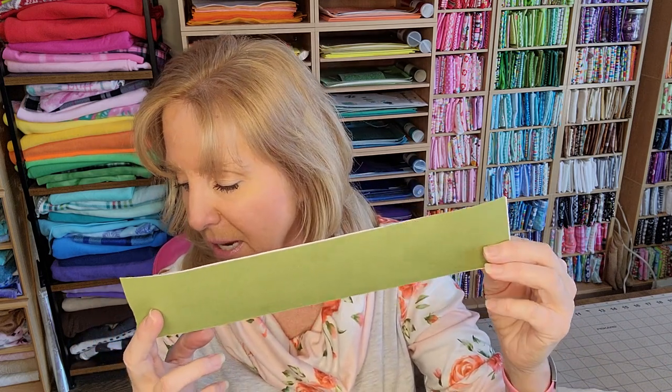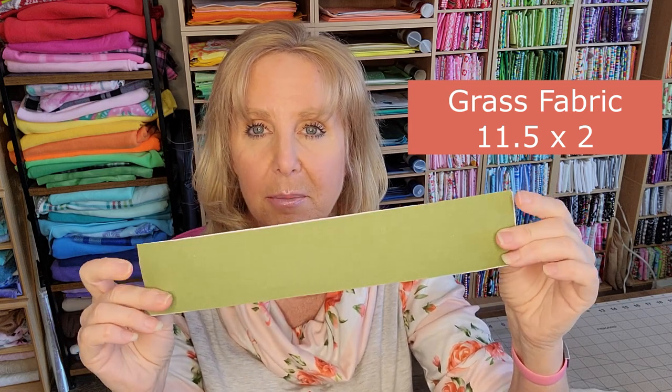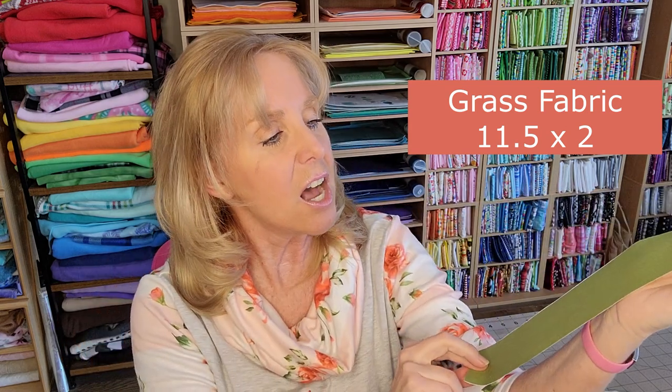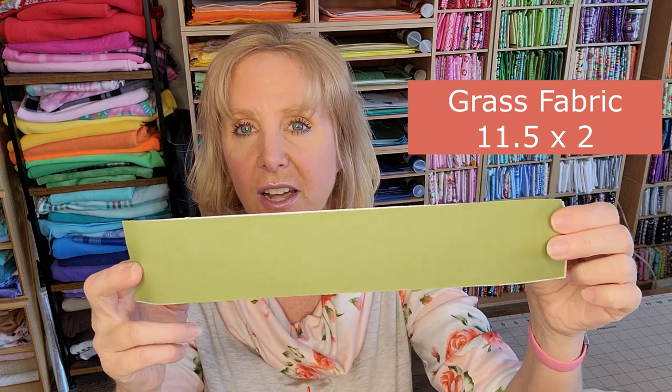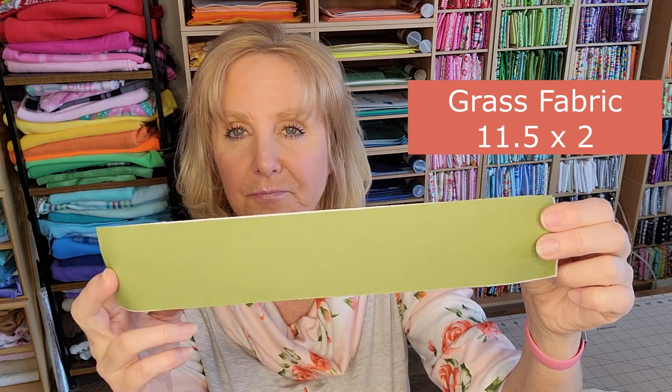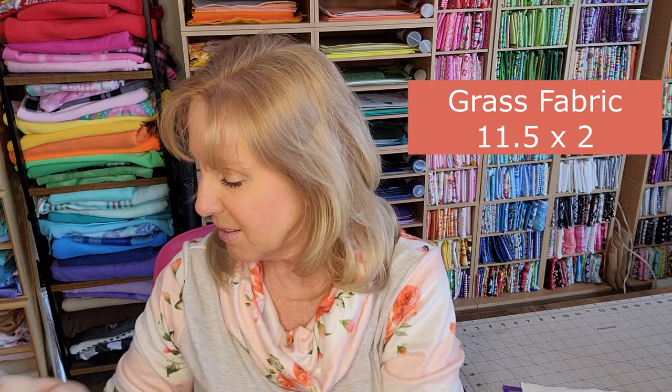And then there's a list of supplies, so just stay with me here. The first one is our grass. This is going to be cut to 11.5 by 2. I did back it with fusible stabilizer. It is an olive green, silky solid, with no design on it. This is for the grass. So 11.5 by 2, one piece of that.